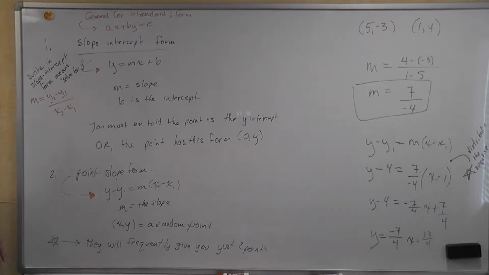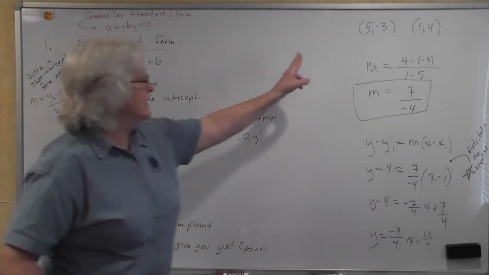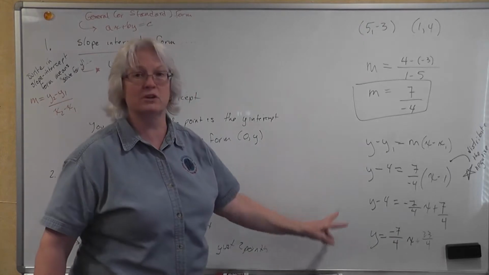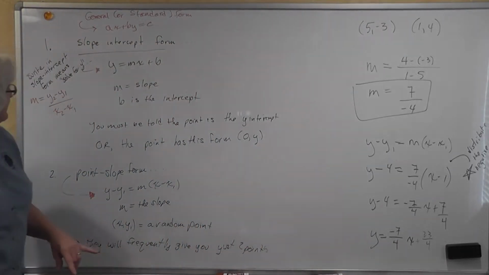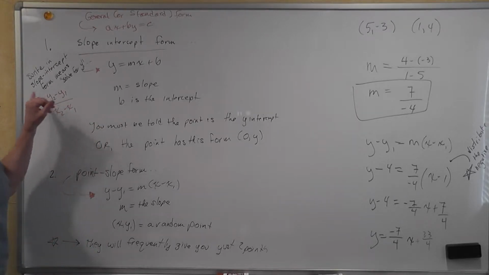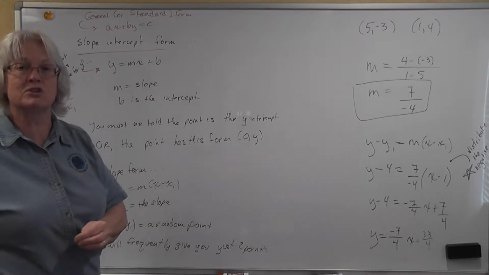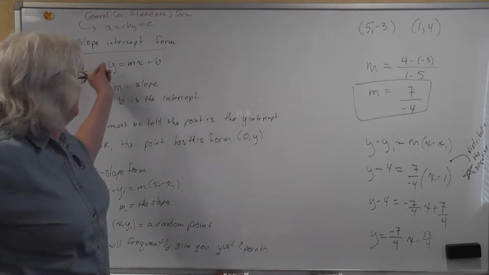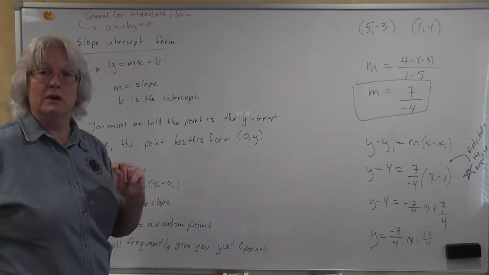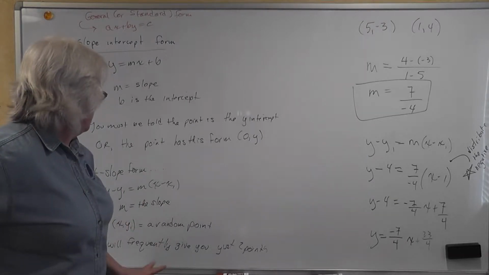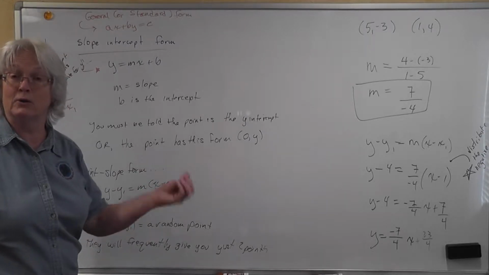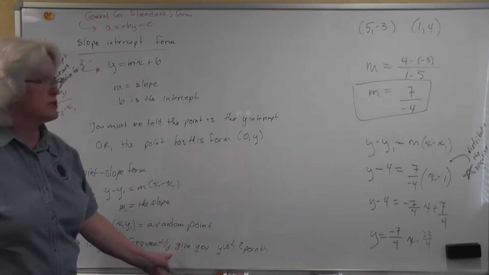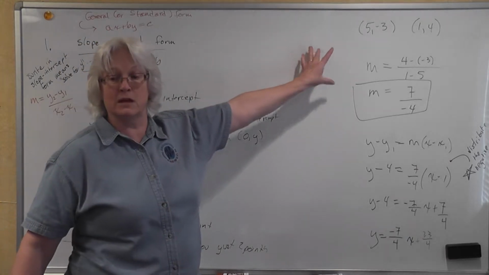Over on the right-hand side of the board is an example where we were given 2 points, and they said come up with the equation of the line and then go ahead and graph that line. Little reminders here that when the instructions ask you to write something in slope-intercept form, what they're asking you to do is solve for y, and frequently when they're asking you to come up with the equation of a line or to graph a line, they'll give you just 2 points like they did over here in this example.